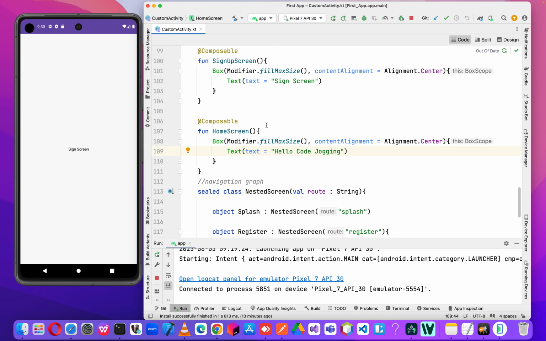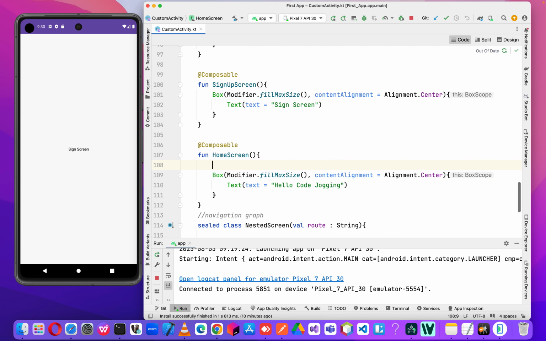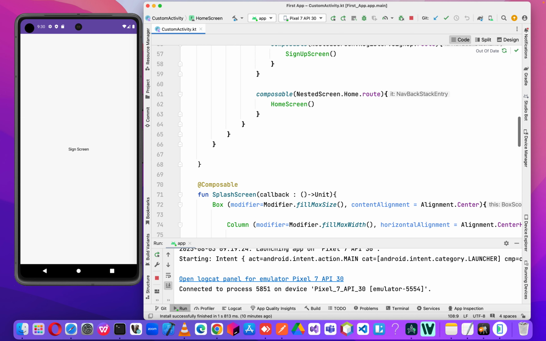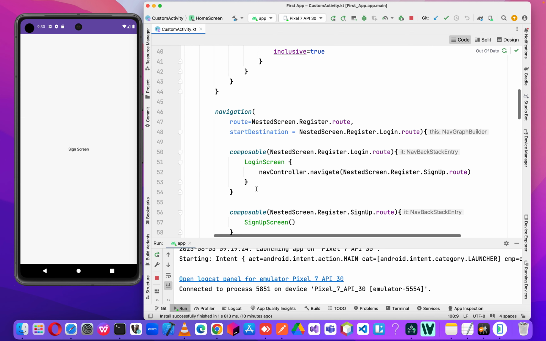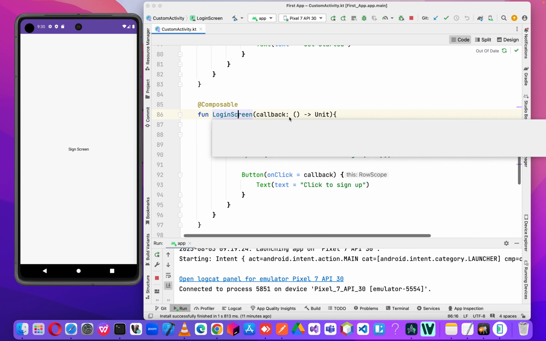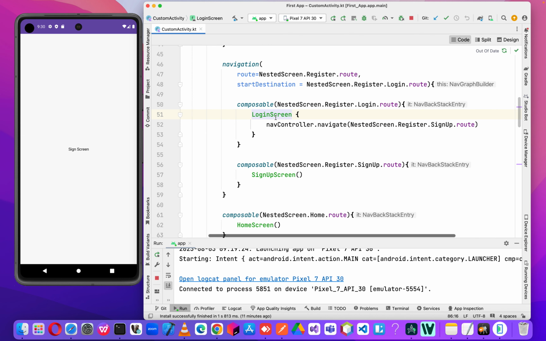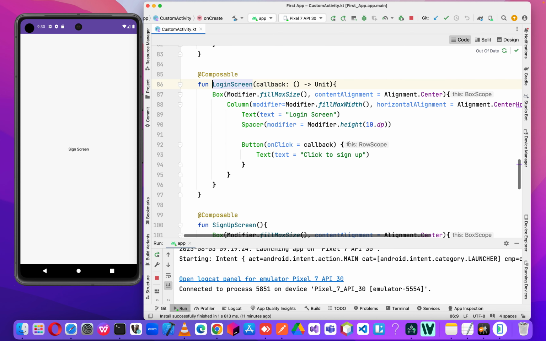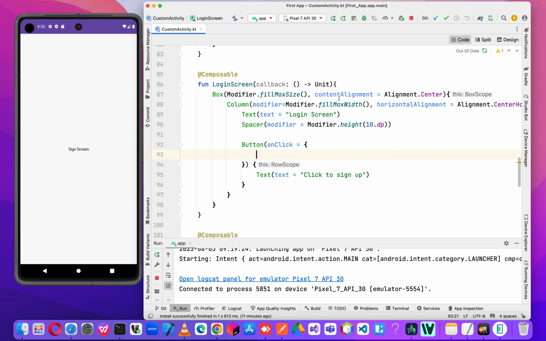So before we start writing our code, let's go to the login page. This is our login page, and instead of using this callback here, or we can still work on this, we will rather pass the callback here.